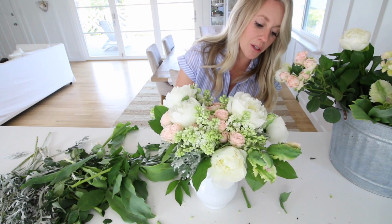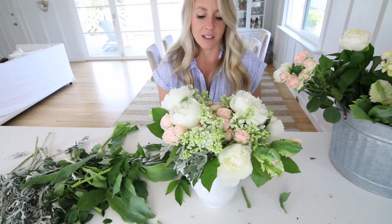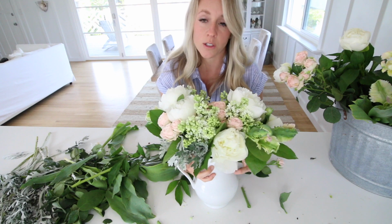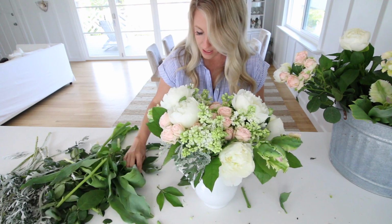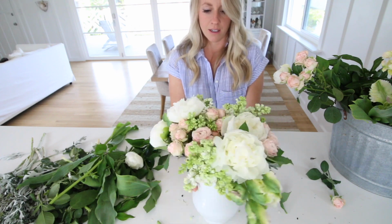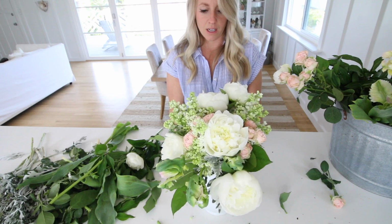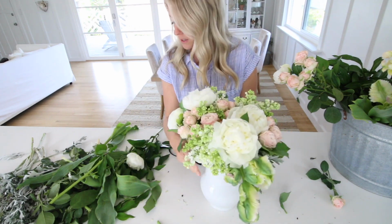What I like about using water as opposed to oasis or greenery is that once you stick it in and the water's filled, or when you're done, just put a little extra water in towards the top. You know that everything is reaching water, nothing's sticking out of the oasis. I'm just spinning it here. Seeing it's really heavy on this side. Looks pretty good over here. Good from the top angle. I might need to add 1 more over here to balance it out.